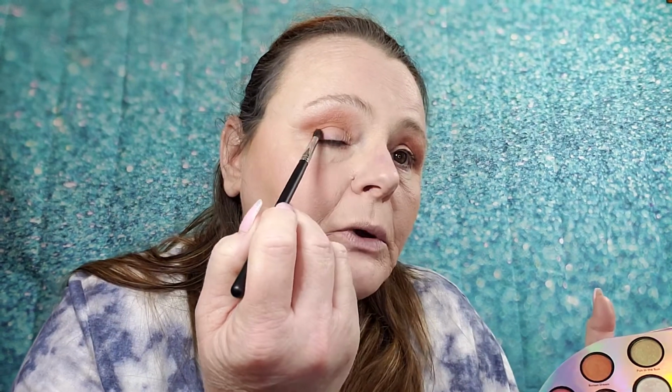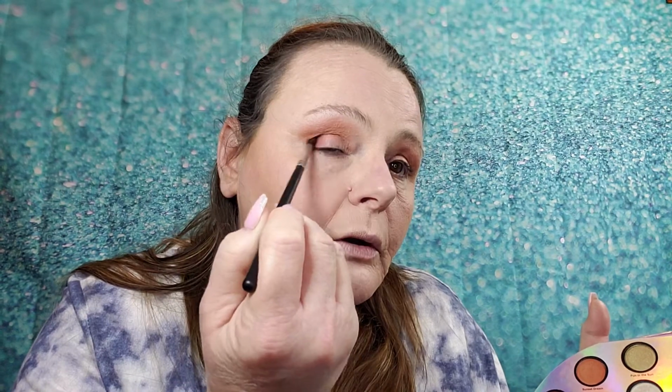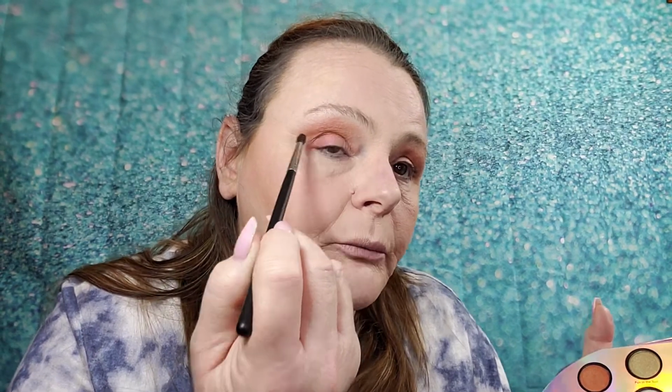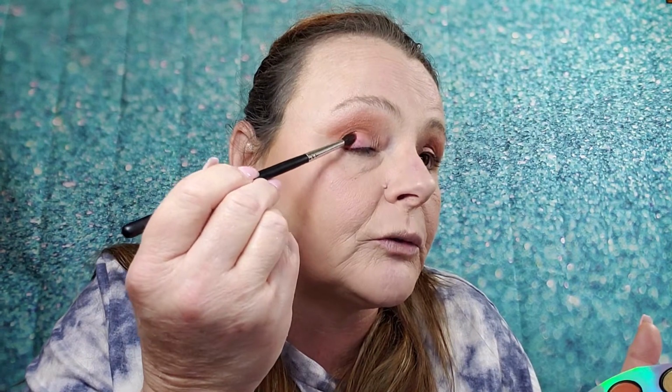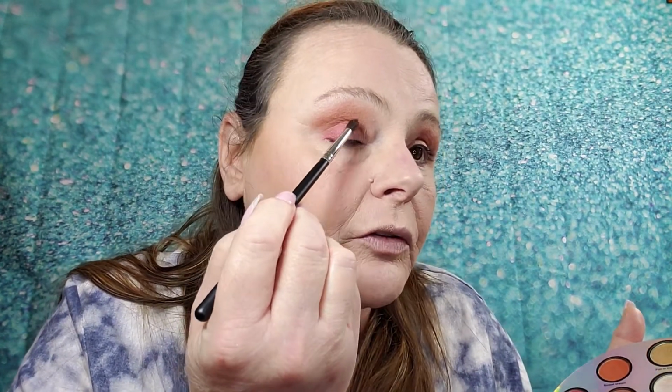This now has a lot of shimmer to it, so I'm going to lay that down here on the outer corner of that lid and see what I'm going to get out of that. The thing about these colors, they're very translucent, but you see how I'm patting that in? I'm dabbing into the color, barely tapping off the excess, and really just tapping that in.